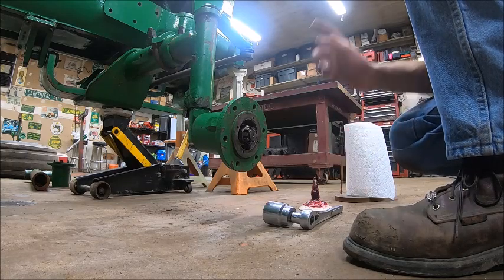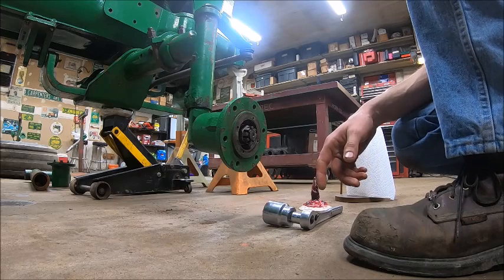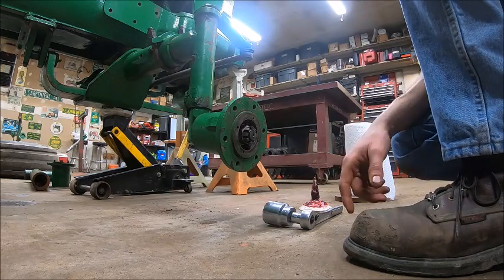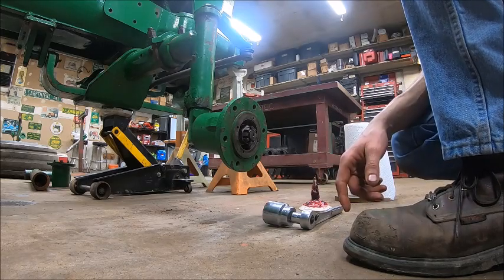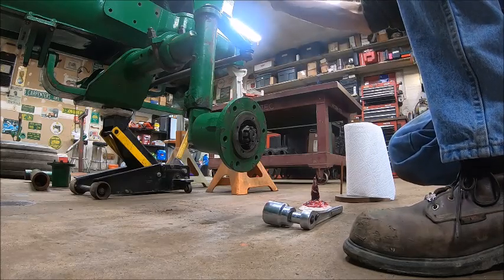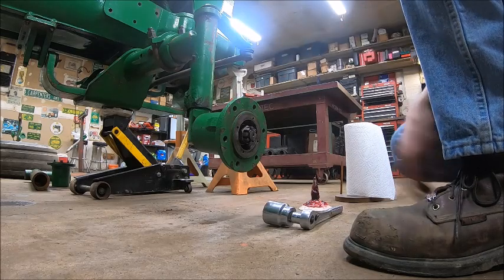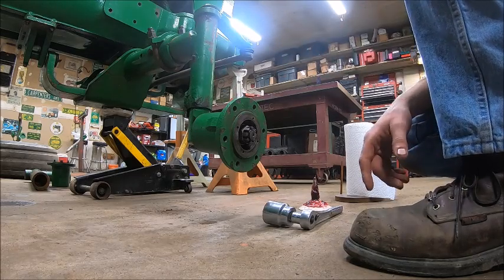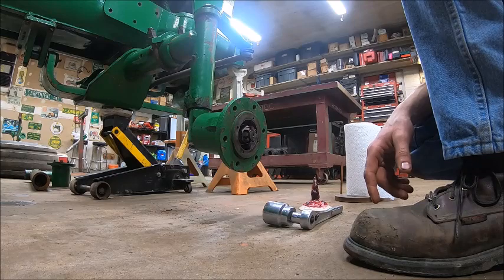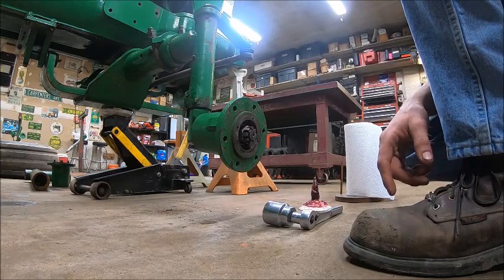But yeah, go ahead and put the cotter pin in that, put the hubcap back on. I can slap the other side back together, at least up until the hub. I can get the tie rod put on, I can get the steering arm put on. I can assemble everything except the hub because I ain't got that last bearing. And we will catch you guys when I get all that done.